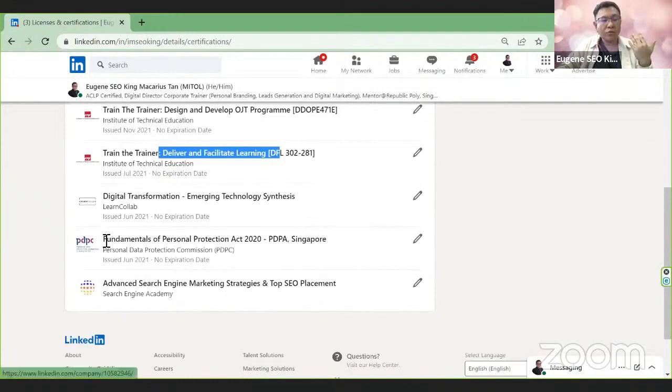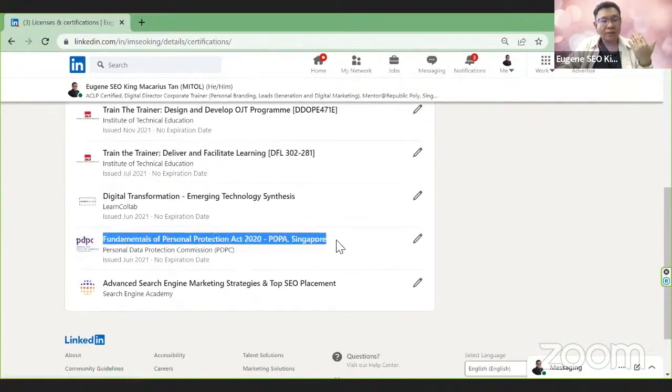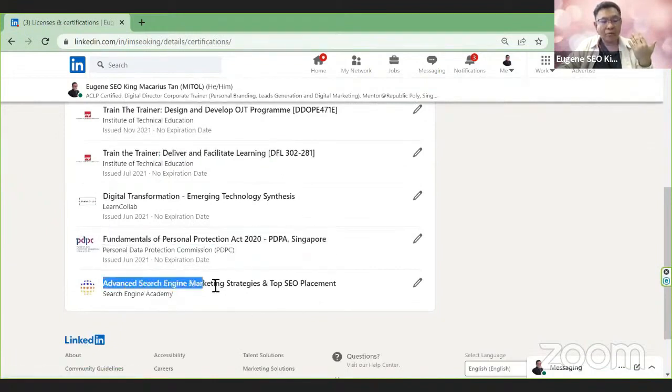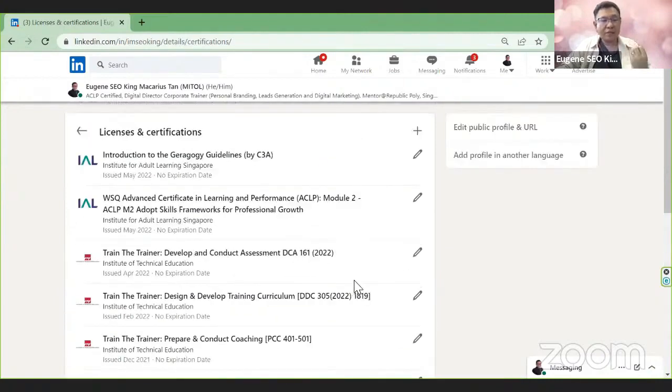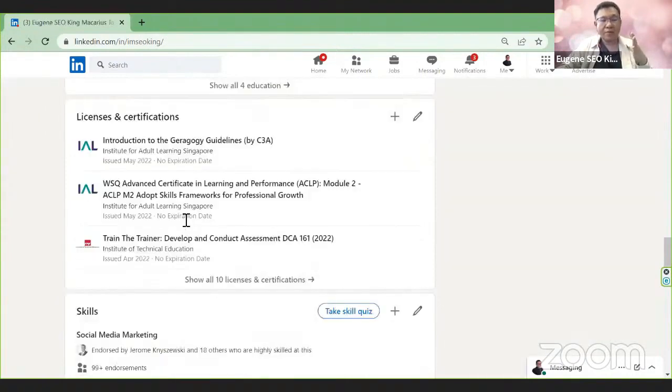And I'm also qualified for the fundamentals of PDPA, and I have an advanced SEO strategy certificate by Search Engine Academy. So the certifications further enhance your professional experience.